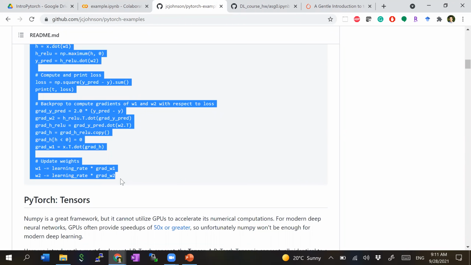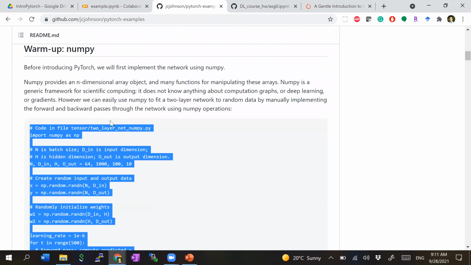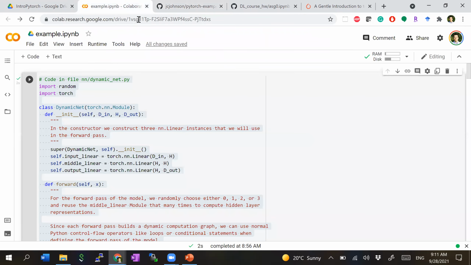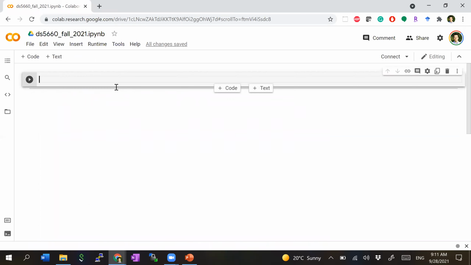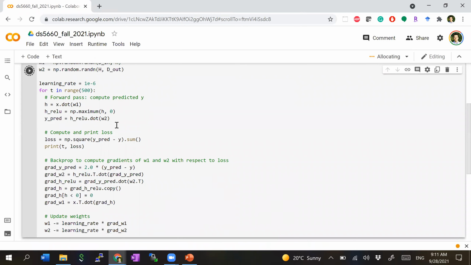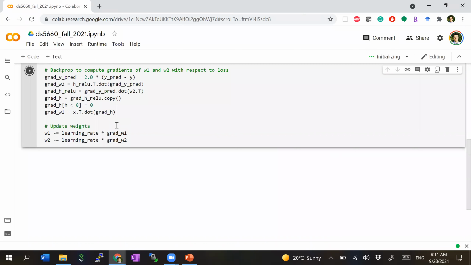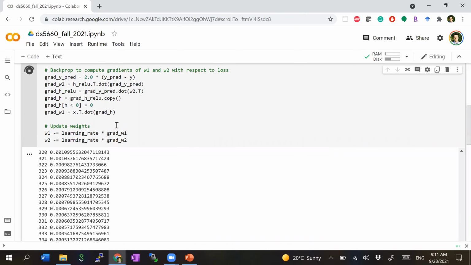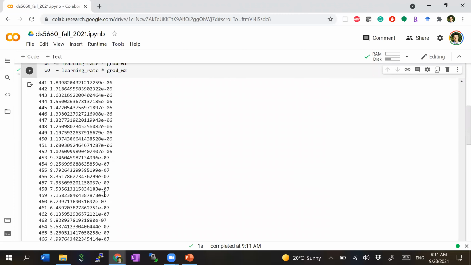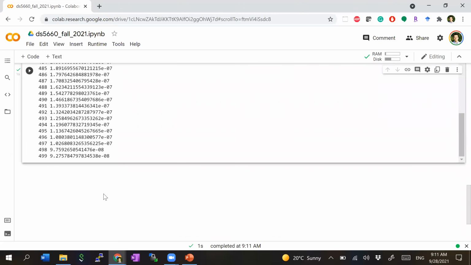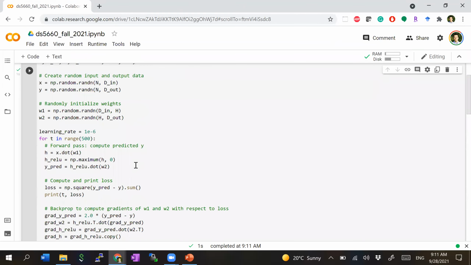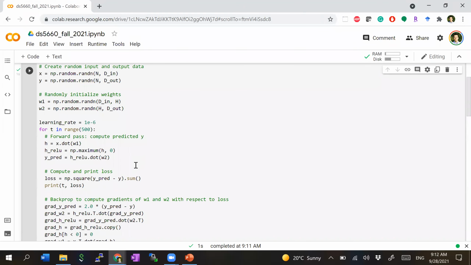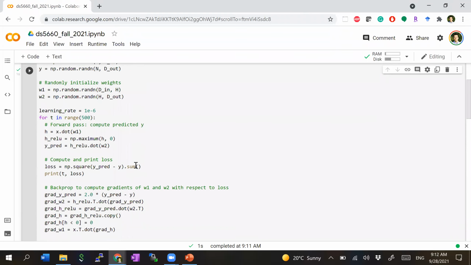You can do what I do: copy the warm-up NumPy example, paste it into Google Colab, and just click run, and you will see the updates. It is updating the weights and finishing the computation. This is pretty much similar to the homework 2 you have done. It's a 2-layer neural network.